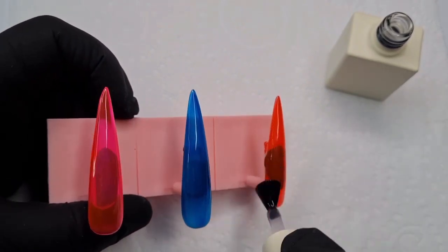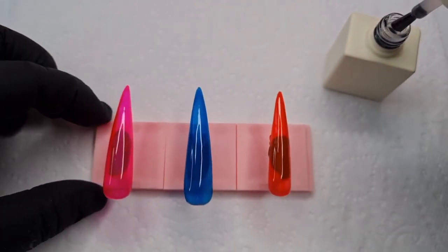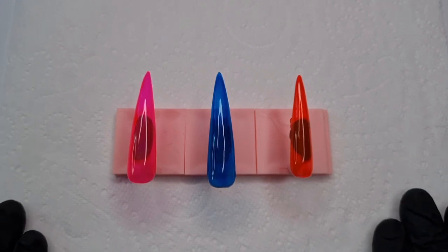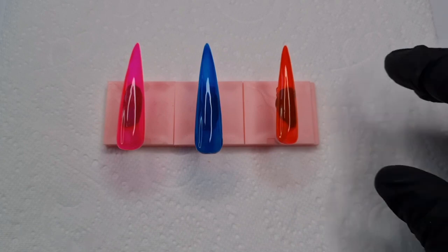So once you've matted them all, you can put them in the lamp. I've been putting them in for 2 minutes. The reason is because my lamp's not very good, and they need 2 minutes. Usually if you had a good lamp, you'd only need a minute. I still want a new lamp. Anyone that can hear? No, I'm only joking. I just need to get a new lamp basically. So yeah, pop these in for 2 minutes.